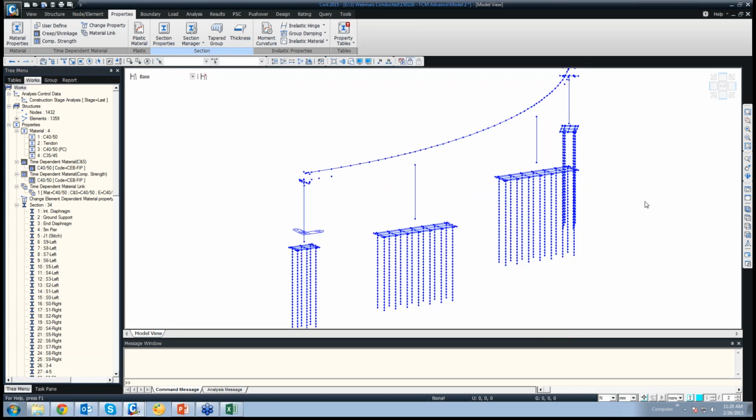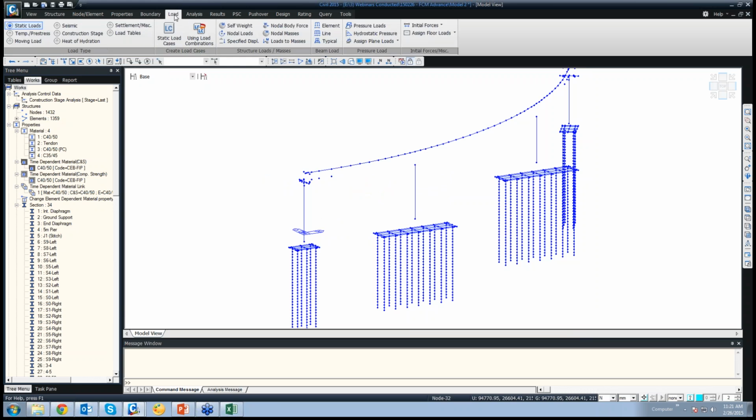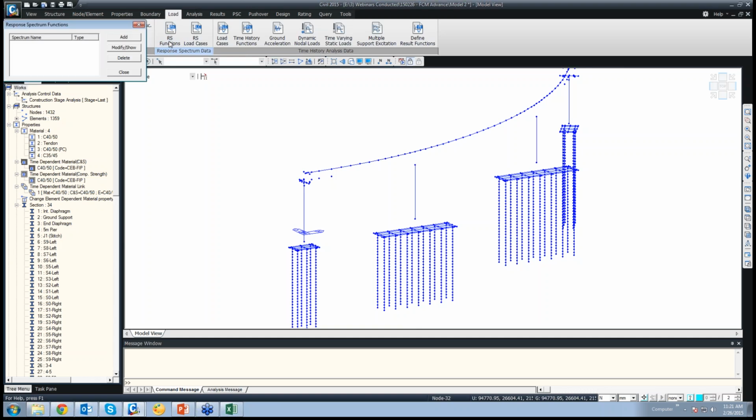So once this is done, now I'll be applying the response spectrum function to this model. So we'll go to Load, we'll go to Seismic, the response spectrum function. We say add.